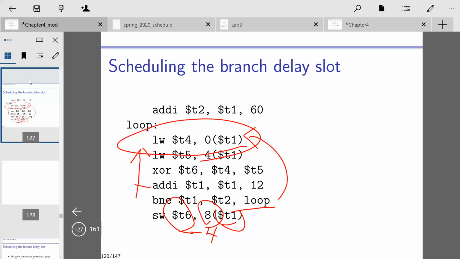And so there's a couple of questions that the compiler will have to ask. Now, of course, when the branch is taken, then putting this load word in the branch delay slot would work just fine. But the question is, will anything be ruined? Will program correctness be hurt if the load word is executed when the branch is not taken?